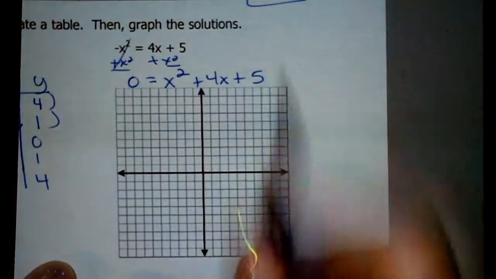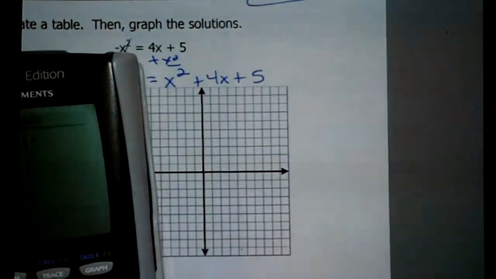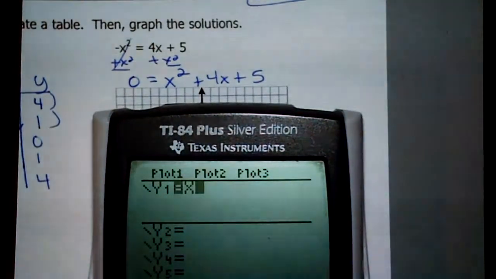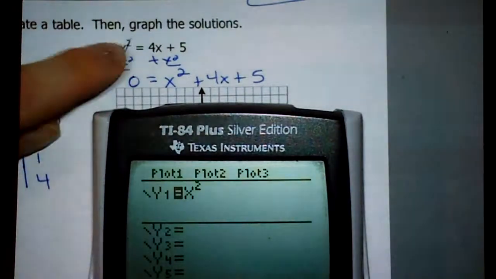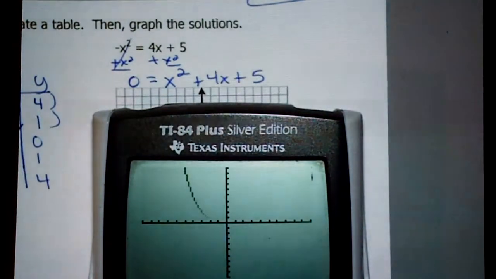That's all I'm saying. Okay, so we want to go ahead and graph this. I'm going to use my calculator feature, go to y equals, and our equation that we want is x squared. And whatever letters, you know, sometimes I don't use x, and we all want to write x anyway. If it's not x, you can still use x on your calculator. If this was like p squared plus 4p plus 5, you can still use x. It doesn't matter. So I have x squared plus 4x plus 5. I'm going to hit graph just to kind of check it out so I know where I'm searching in my table. Oh, well, look at this.